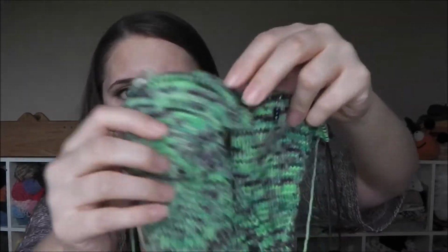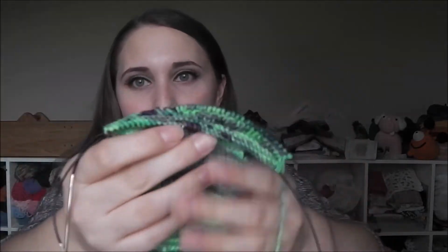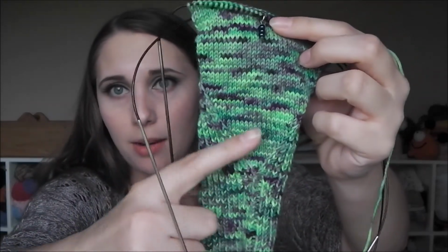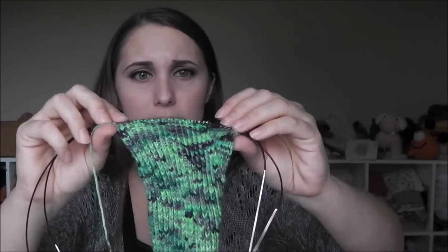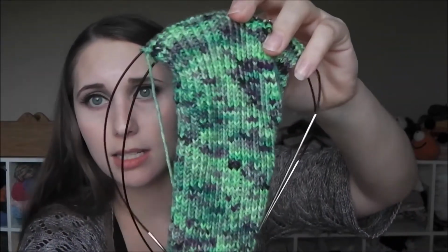And so let's see, this one looks like it's in the middle of something, so we'll look at this one. It's got the twisted rib that opens up some stockinette here as the twisted rib starts closing. And I'm ready for thumbs now, and as I put the thumbs in, I believe the twisted rib will disappear altogether and the rest will just be the stockinette.